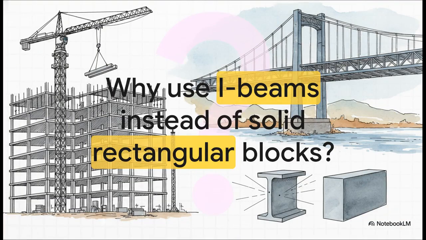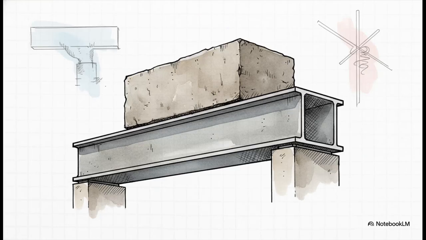Have you ever looked at a bridge or a skyscraper construction site and wondered about those distinctive I-beams? Why go to the trouble of manufacturing such a complex shape when you could just use thick, solid rectangular blocks of steel? Well, it's an absolutely ingenious geometric compromise. The math shows that increasing a beam's depth prevents it from sagging in the middle when a heavy load is applied. But if you just make a really tall, thin bar, it's going to buckle and twist sideways. The I-beam shape brilliantly maximizes that load-bearing depth to stop the downward sag, while those wide top and bottom flanges prevent catastrophic lateral buckling. Plus, it significantly cuts down on weight and cost compared to a solid block.